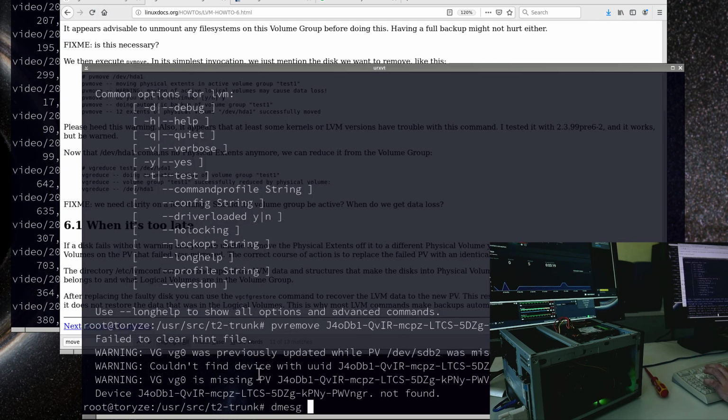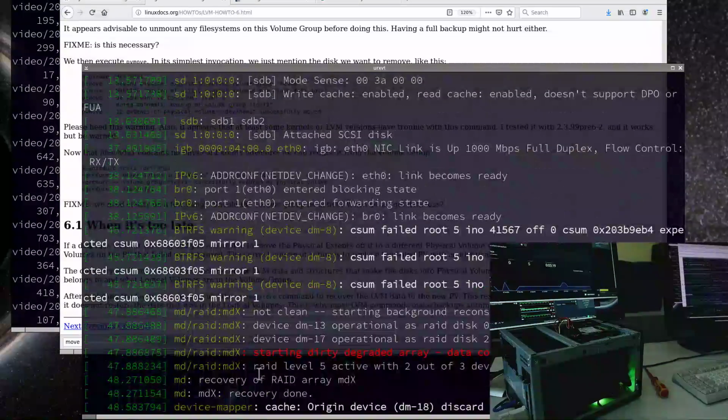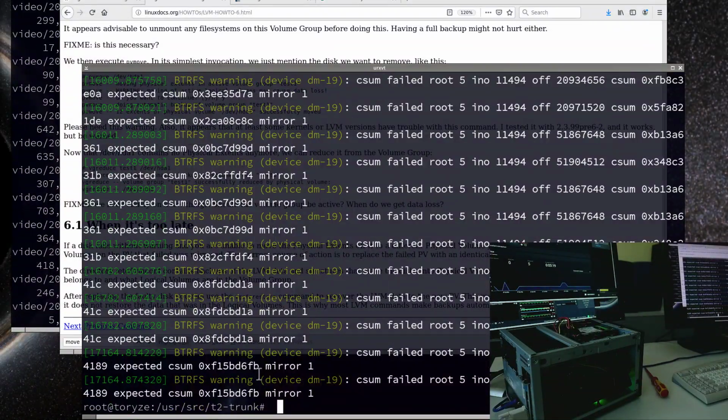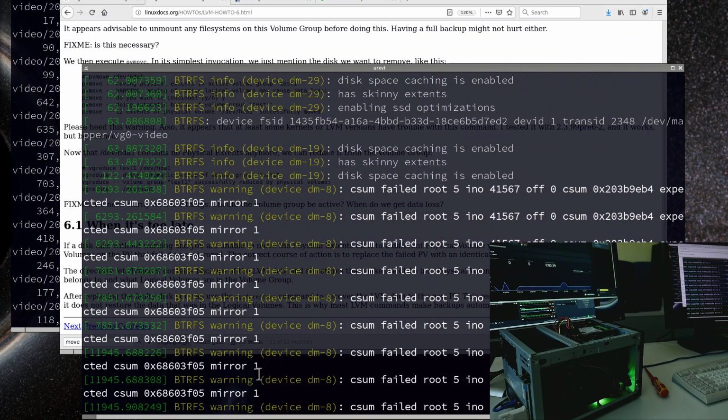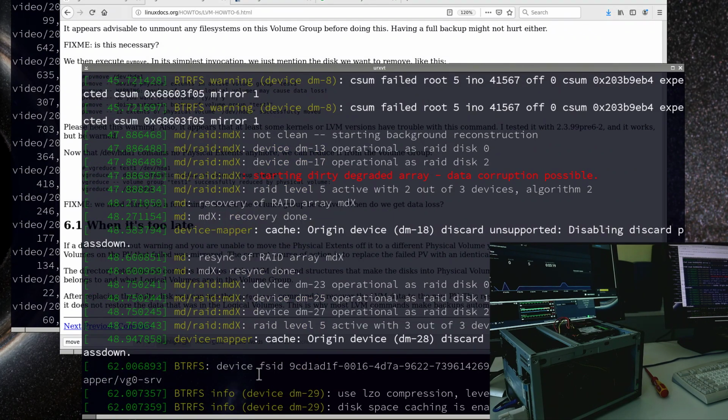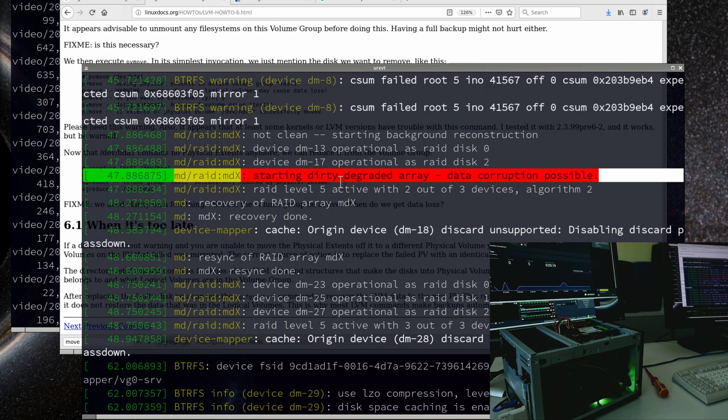And by the way, another thing that is not amazing, it's probably not better if this is faulty. This is probably because this is right now a degraded RAID 5 array that I only copy most of the data I can get out of there, because here we started a dirty degraded array. Data corruption is possible. Yeah, no shit, Sherlock. That is the best. And by the way, I'm really thankful that I got this to work at all.